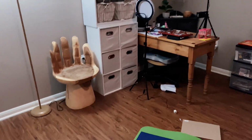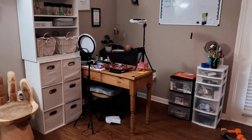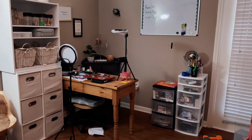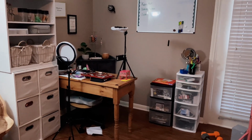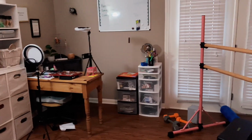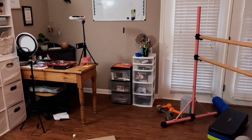All right, so what I think I'm gonna do is keep this over here. That way I can film videos at nighttime and kind of control my background in case somebody walks by or something like that. I think that is a great setup. It does need to be organized more. I still don't love these little things right here. I just don't like them.